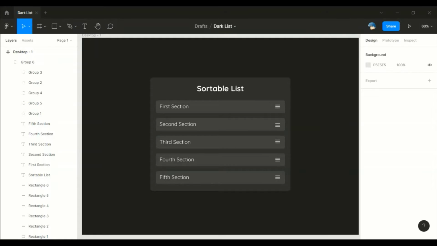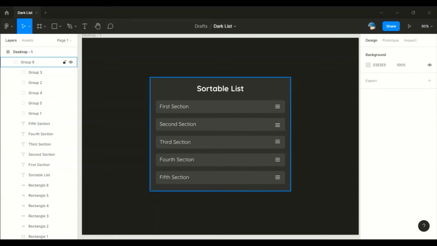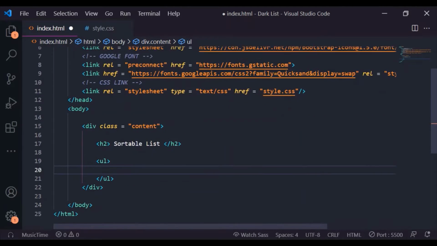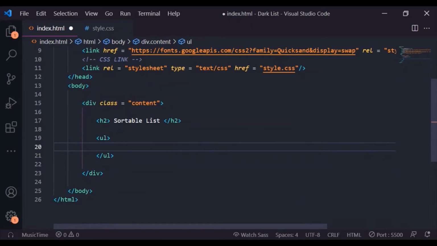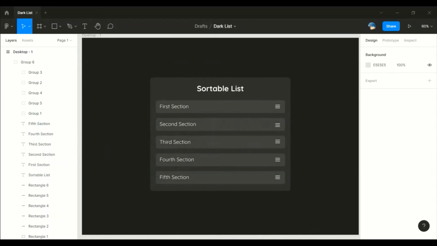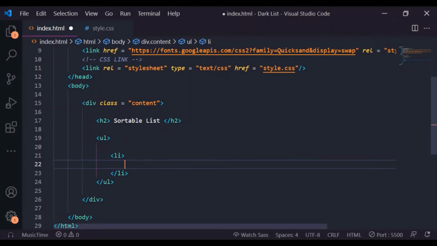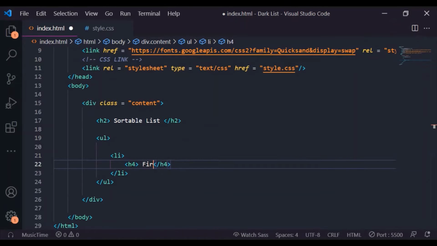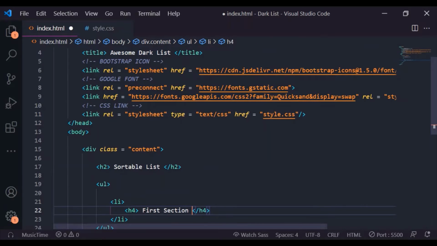And then the second part is those list items. We can express that by using an unordered list. So here we can say ul items, and we can design a list item here, and this can be first section, for example. So here I can include a heading, let's say first section, right? And next to each element we have these icons, which I think you will get from Bootstrap.